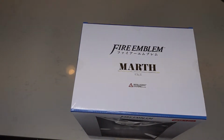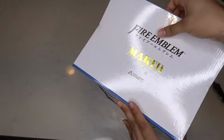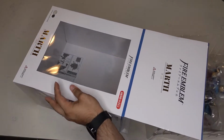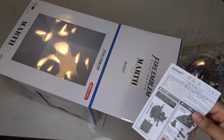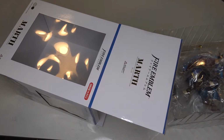Let's open him up. We have tape back here. We'll go ahead and cut that. Oh, we have a few more pieces I just missed here on the side. So let's go ahead and remove him from the box. And then we also have some instructions. I believe he should be pretty similar to Ike, where we had to attach the sword and the cape. I believe this will also be the case for this one, so we'll keep this on hand, and there's nothing else inside the box, so pretty straightforward. We'll push that to the side for now.